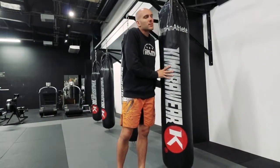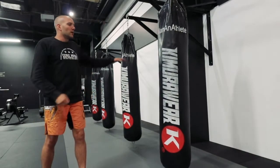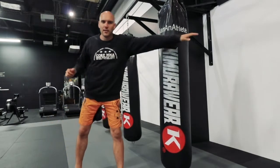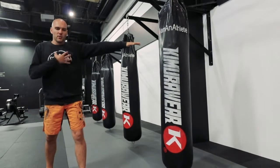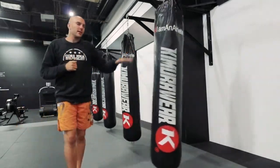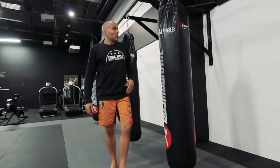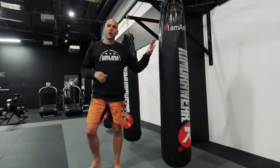So the technique is really similar, but what makes it so hard is the accuracy. Because when I'm turning, if I get the degrees of rotation a little bit off, my foot's going to skip past the bag either side. With my leg being fully extended, it moves a lot when my center is a little bit off. So I just have to learn how to be really precise about that 180 turn to make sure that we end up connecting with the target. Because it takes quite a bit of energy to do this kick, and you become a little bit vulnerable mid-movement.